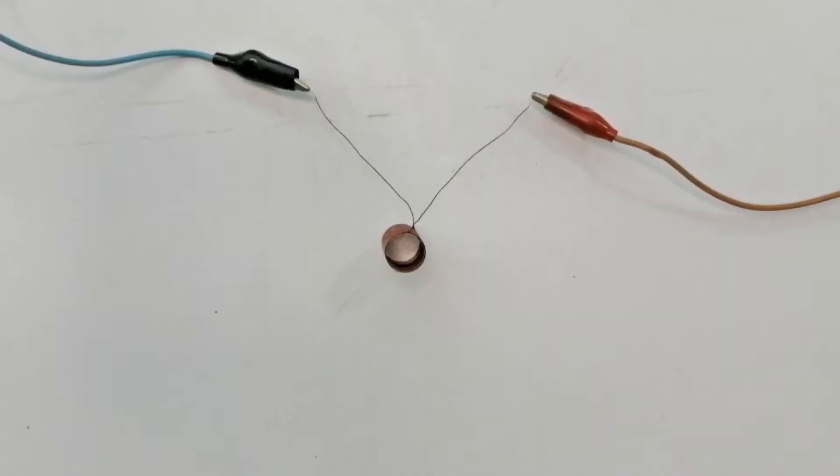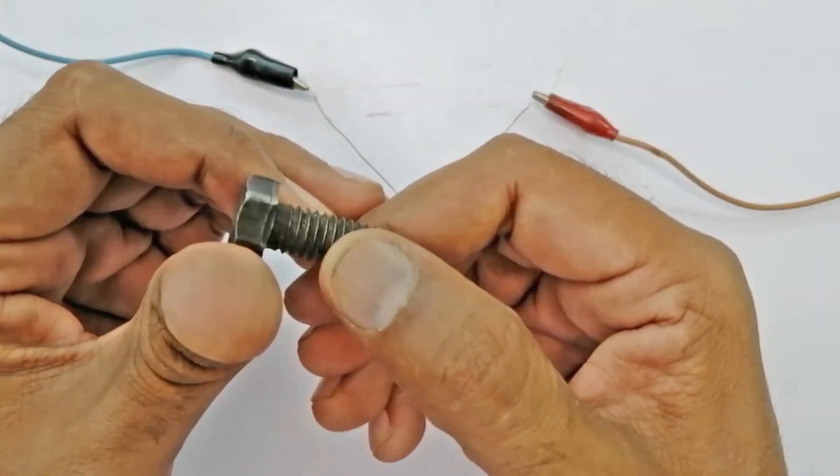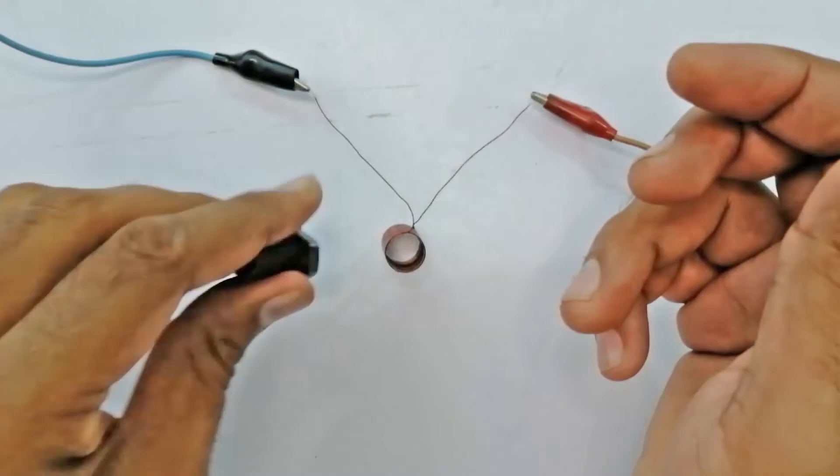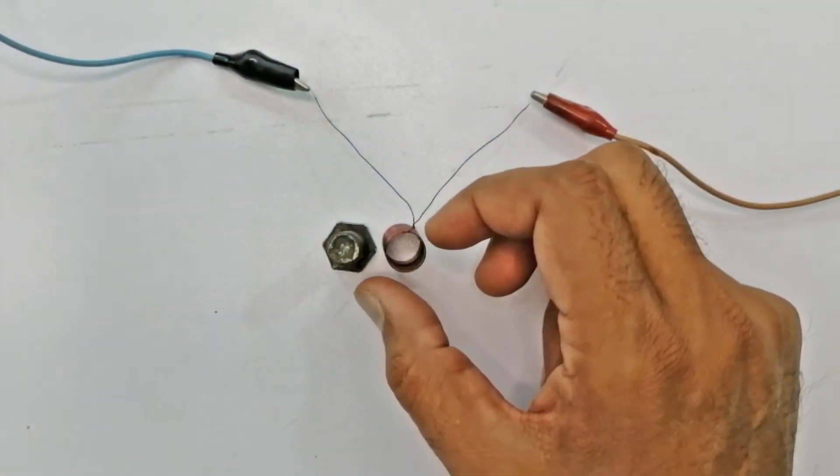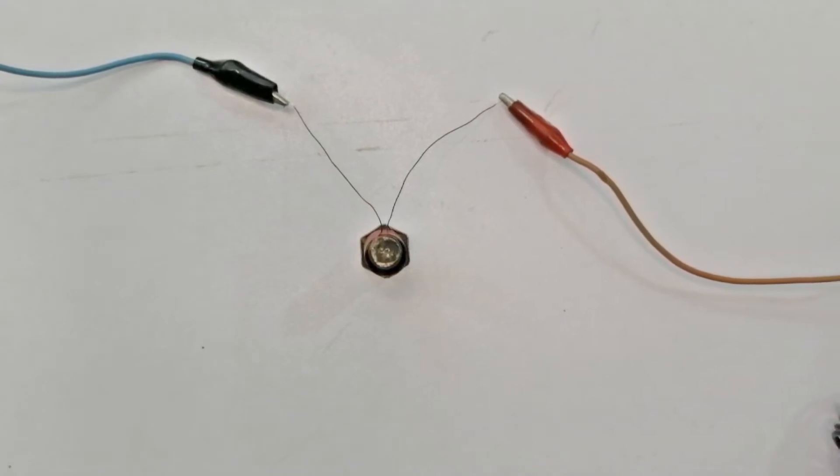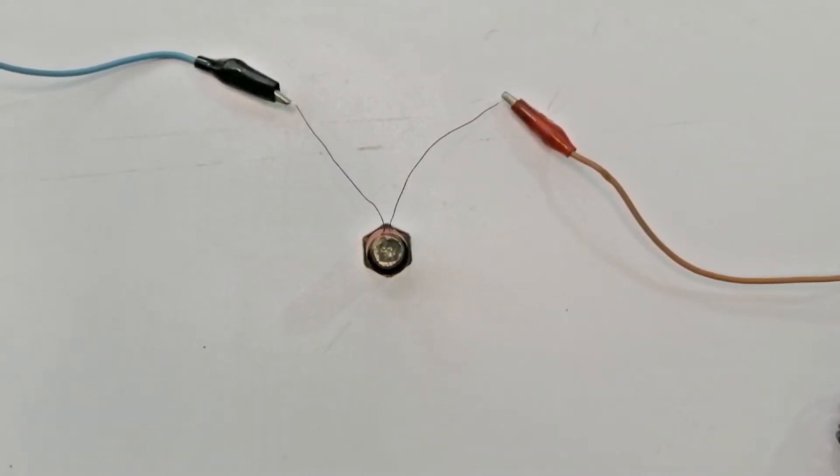Let's make the first change to improve this system. See what is in my hand now. I have an iron nut in my hand. Let's put it in the middle of this coil. Now the sound is louder than before. This voice is audible to us, but it is too little for human hearing.